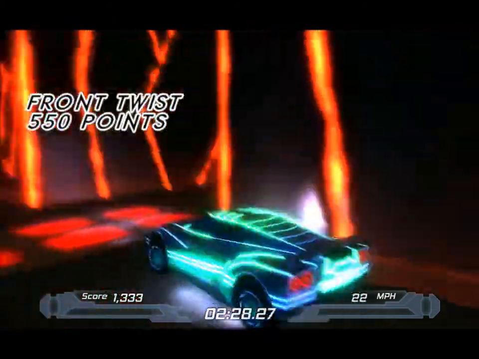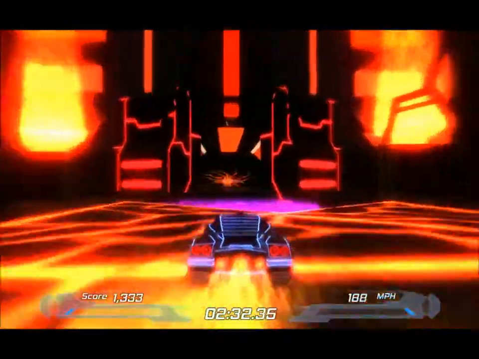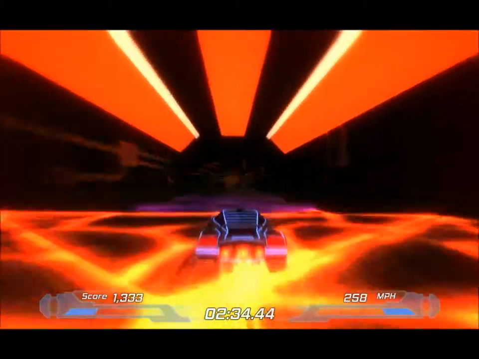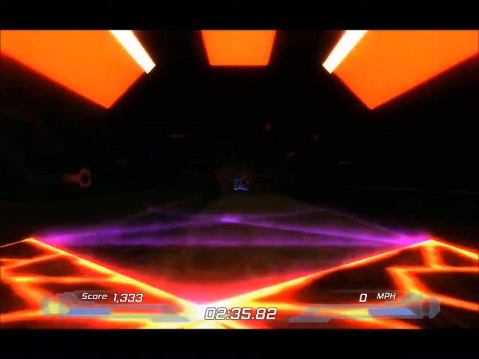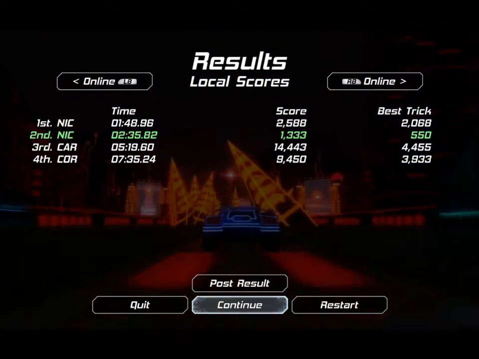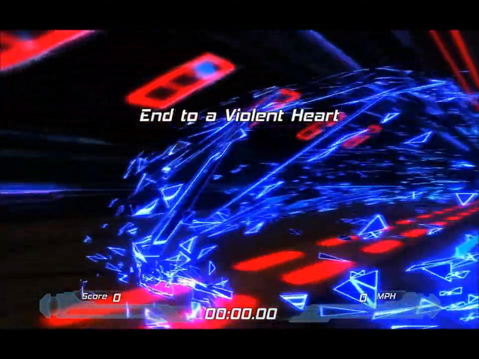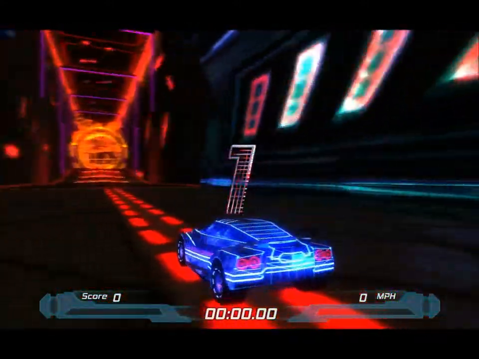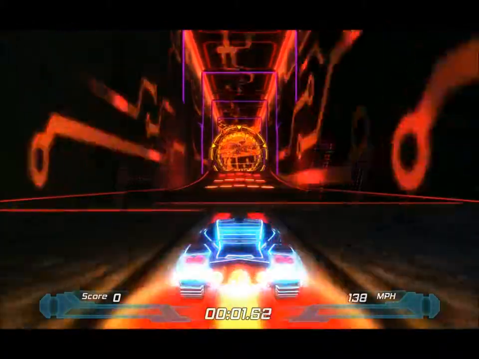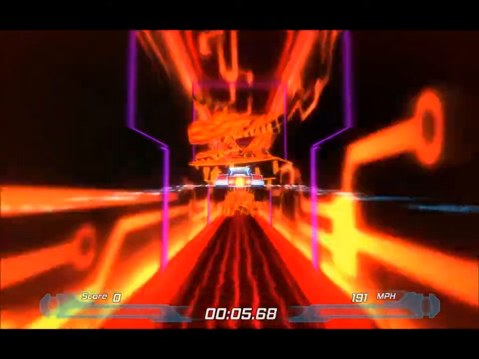What is this? Front twist, apparently. Finish. New high score. Second place, not too bad. Almost a minute longer than it took me the first time. The violent heart. This is the end one, where I can boost for as long as I want, which means flying for as long as I want.